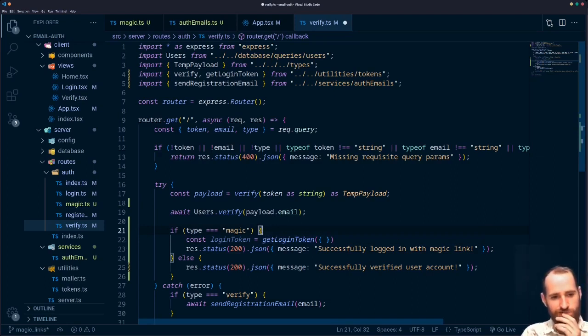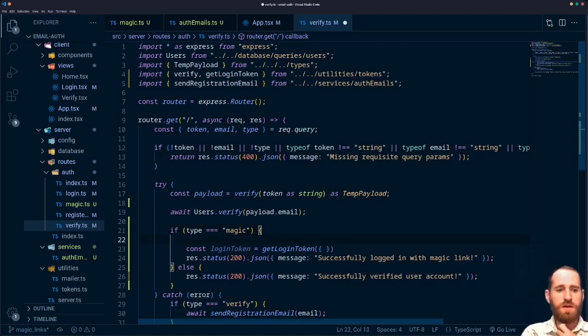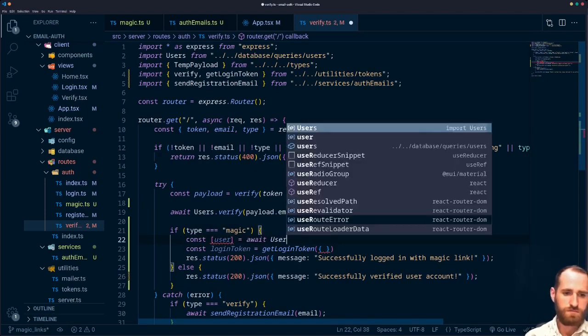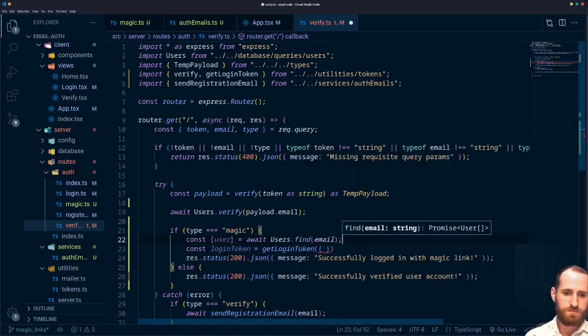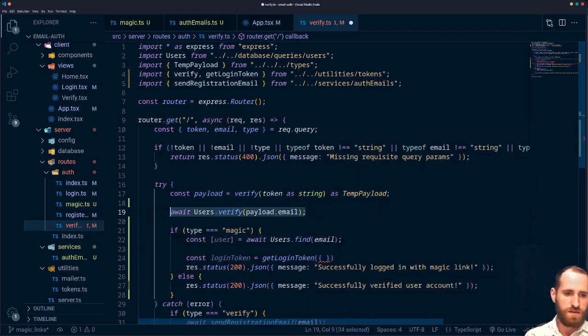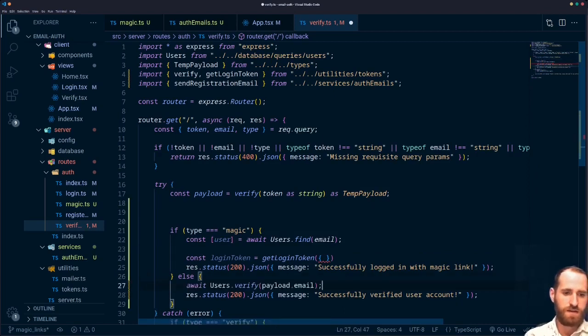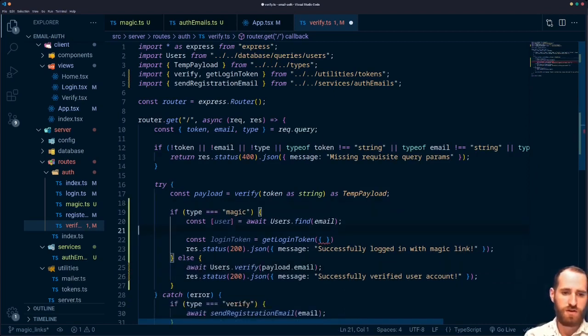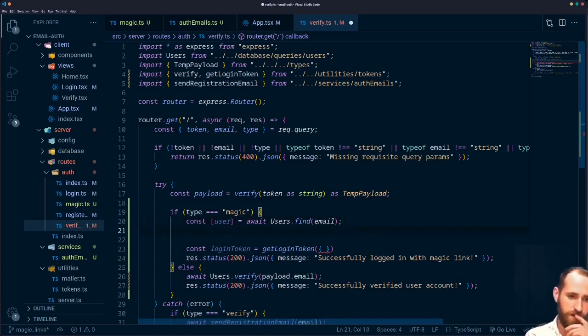It's not going to happen upon every verification, just on the magic. Actually, let's do this. So I'm going to grab the user. And then here, instead of always running this, I'm going to run that in here. And so that way we can conditionally run it on magic links. So that means that every time you log in, if you're logging in via magic links a lot, you don't have to have a useless query running. So now we have the entire user object.